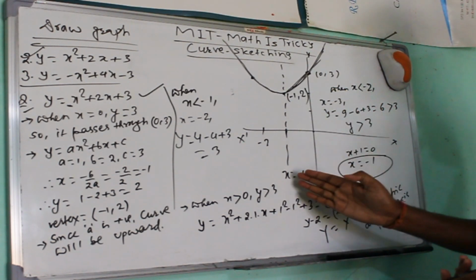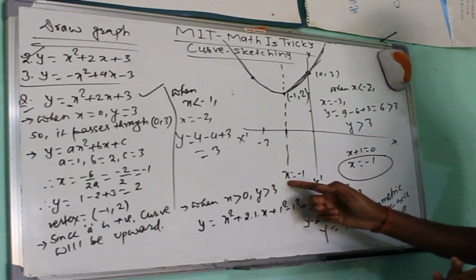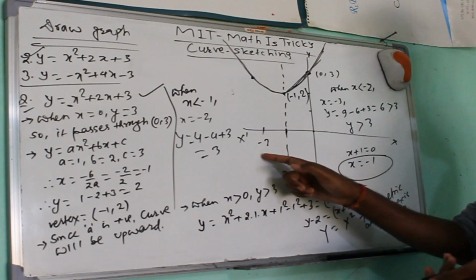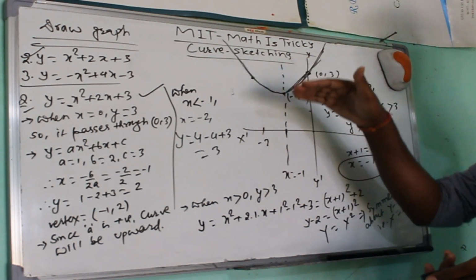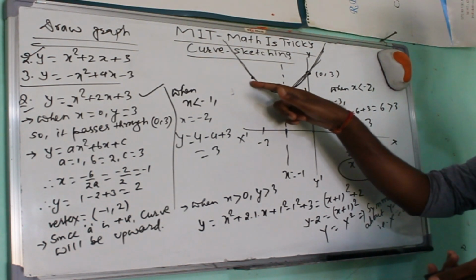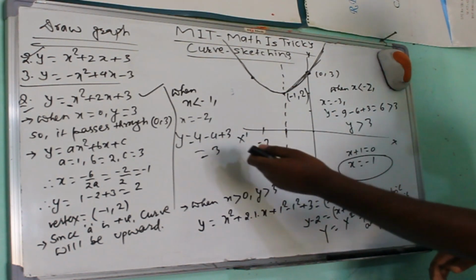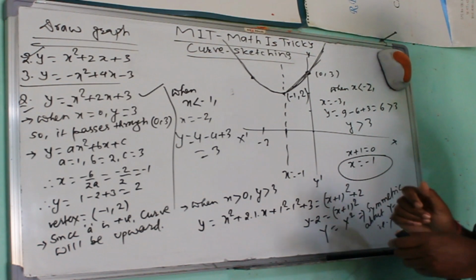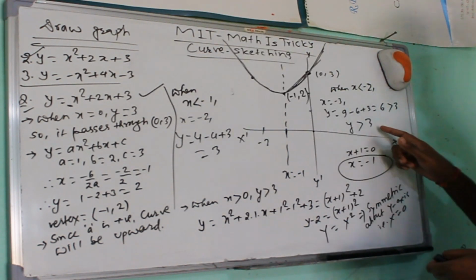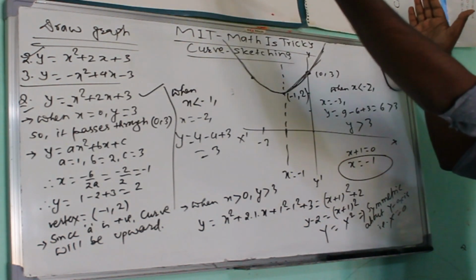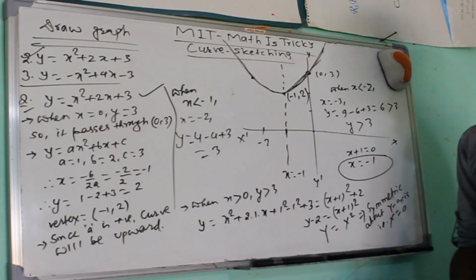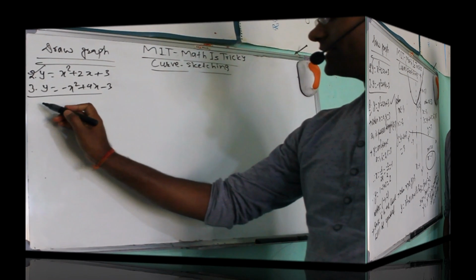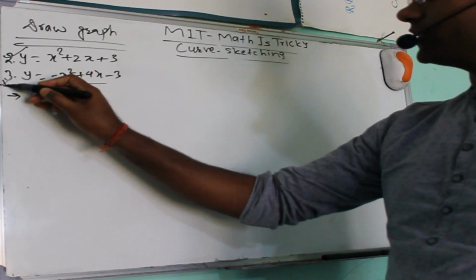So what will happen if the value of x is less than minus 1? I just took minus 2, so y is here 3. So it is increasing. You can see here it is 2, now here 3. And now what will happen if we take any value of x which is less than minus 2? We get here more than 3, it is going up. So this is the graph for question number 2. Hope you understood? Now the solution for 3.